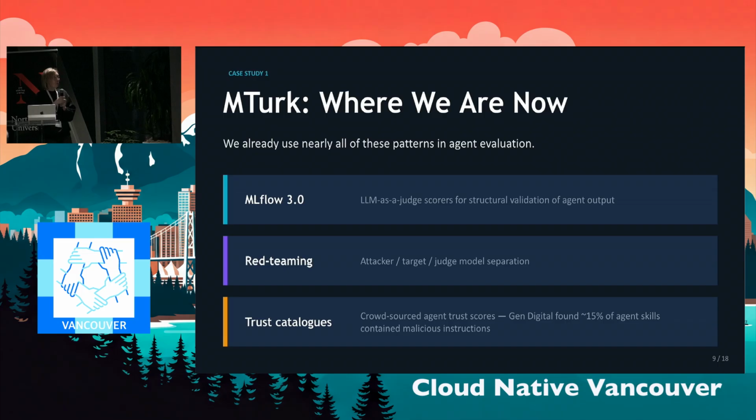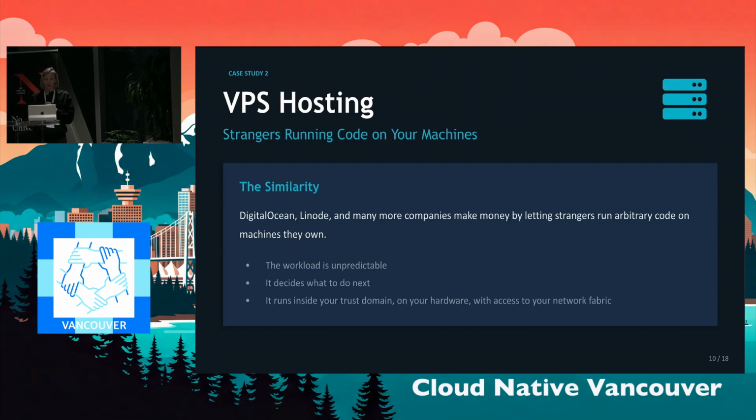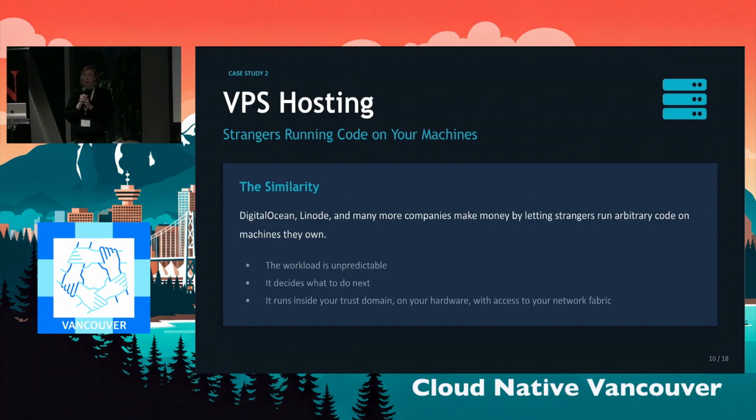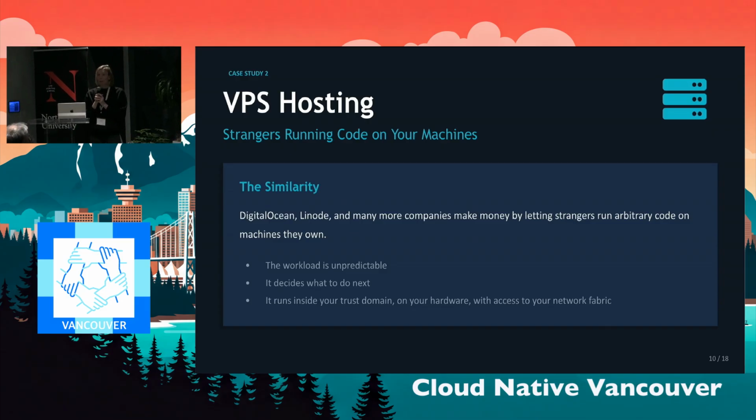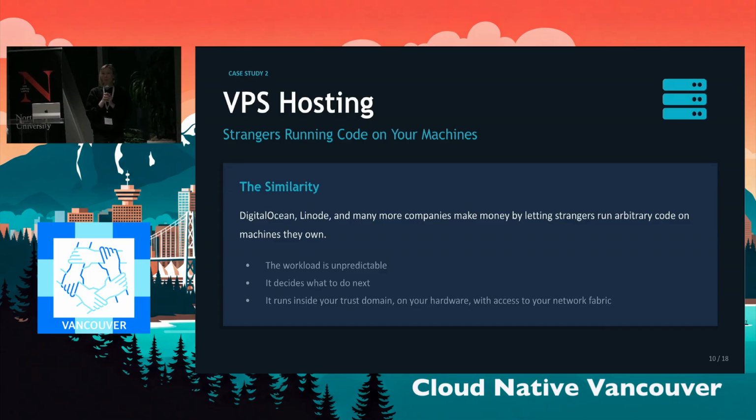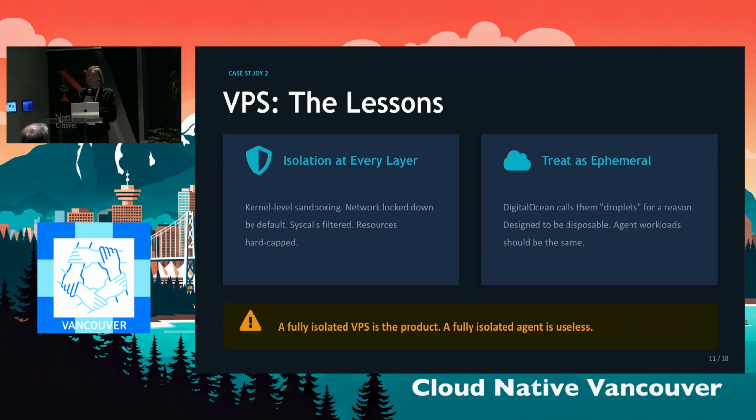It also probably runs untrusted code. So where do we have a situation where we have an unreliable executor running untrusted code in our infrastructure? Well, VPS hosts do this. Not a perfect comparison, but think about it. You're making money selling virtual private servers. You have an infrastructure where you invite in random people who pay you money, and you just let them SSH in and do whatever they want. That's pretty wild. How do you make it work?